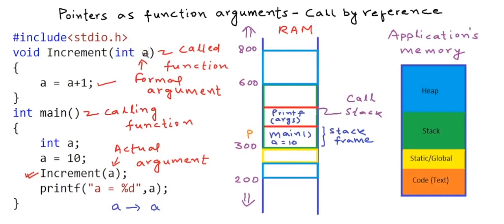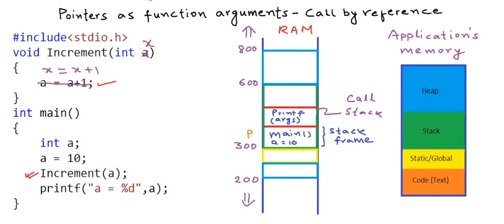Instead of a, if we were having an x here, so we would have written something like int x as the argument and x is x plus 1, then a would have been mapped to x. So the value of a will be copied to the variable x. Now when we make such a function call where one variable is mapped to another variable, with the value in one variable copied to another variable, then such a function call is also called call by value. So this is what Albert was doing, making a call by value, and that's why he was not able to get the desired result. But can we get the result that Albert wanted to have?